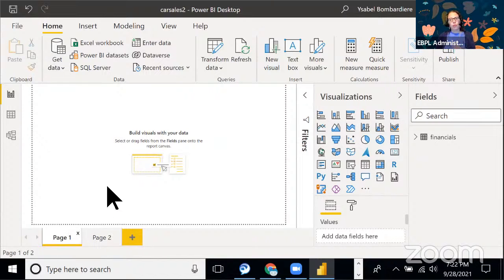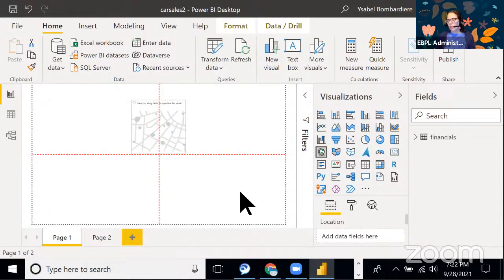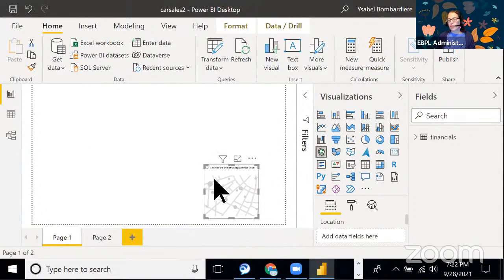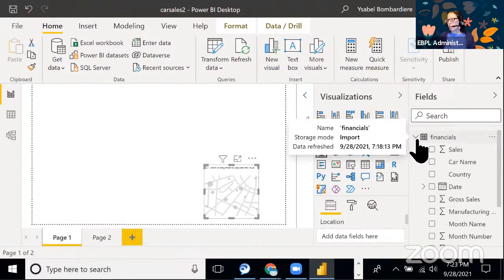So the first map we're going to do is the one you're familiar with, the world map. And I'm going to move it right here because I want it to be in the corner. Then I'm going to expand the labels, and I want profits by country. In this map that I have here, it doesn't ask me for latitude and longitude. Some other maps are going to ask you for geographical data, geodata.